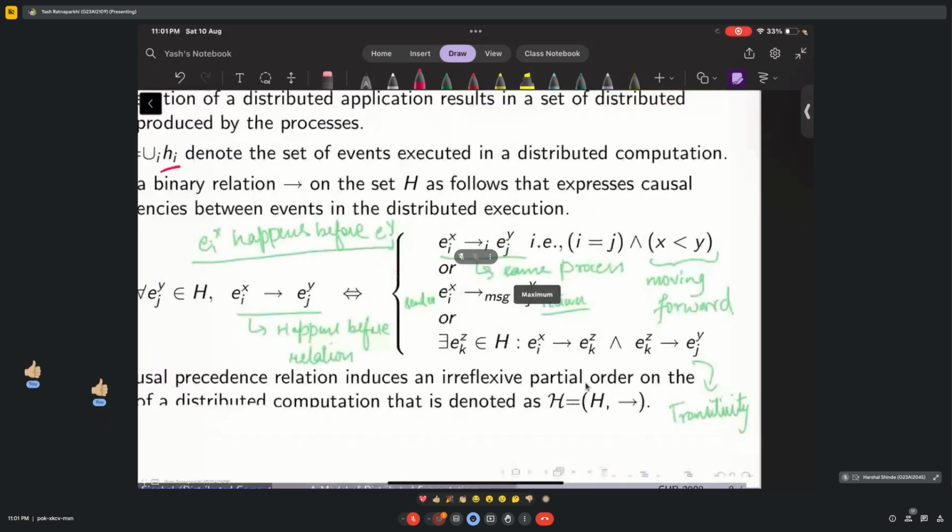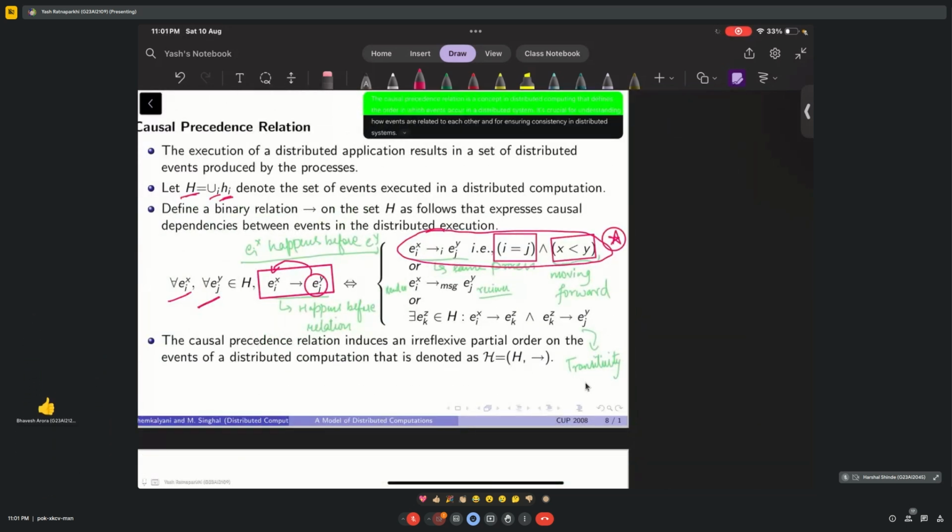Okay, cool. The next condition is that e_x should be like a message to e_y. So if we are writing a message here, it says message passing. As I told you, the sender should occur before the receiver. It cannot happen practically, and it is a law also that the receiver cannot happen before the sender. So the receiver will always wait for the sender to send the message.